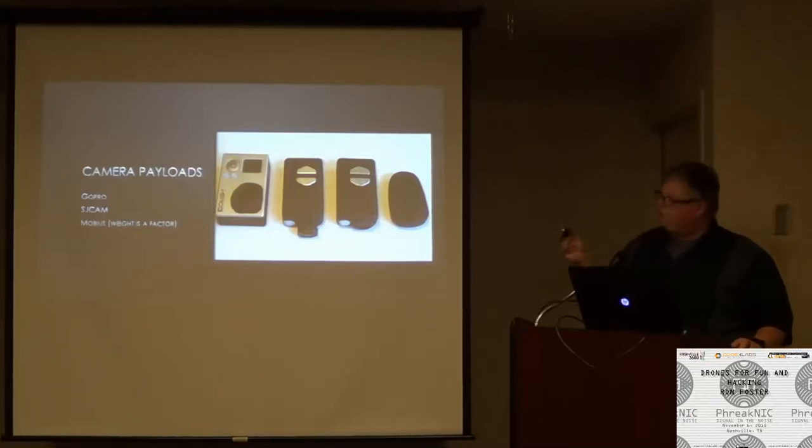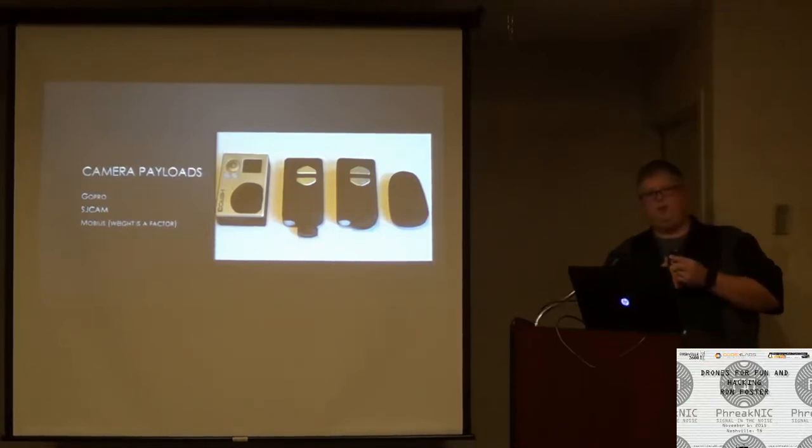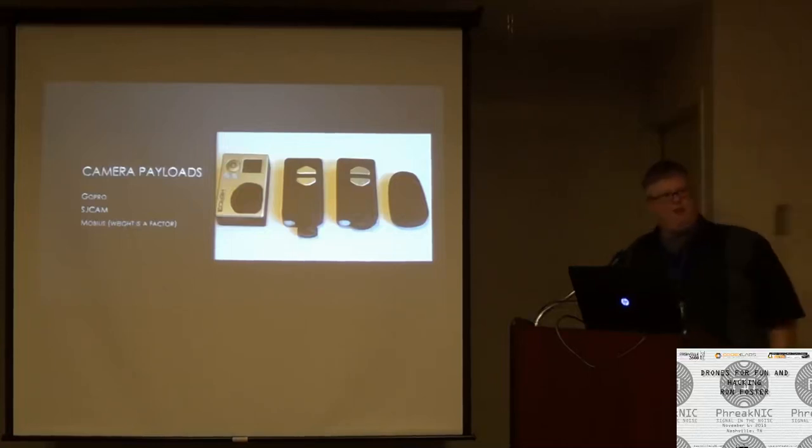Also, this camera is a hacker's dream, because if you notice, there's two cameras here with different lenses. You can actually replace the lenses. It's attached inside with a little ribbon cable. You can actually buy ribbon cables this long and attach the lens outside the camera if you want, so if you want it attached to the front of the quad. They actually make little kits now where you can use them for FPV. Great little cameras. So you can see me afterwards and we'll talk more about that.